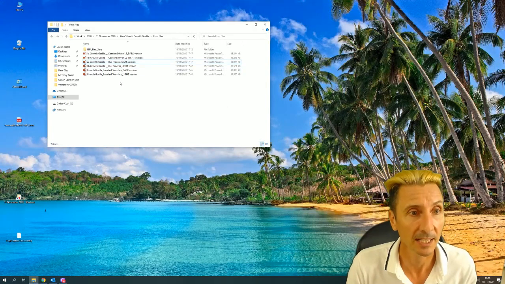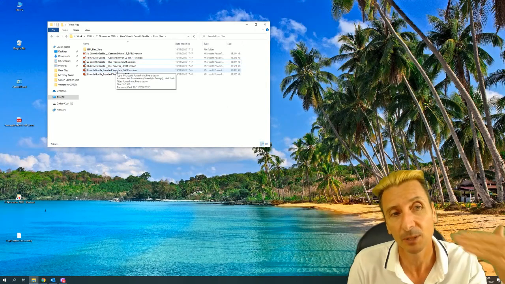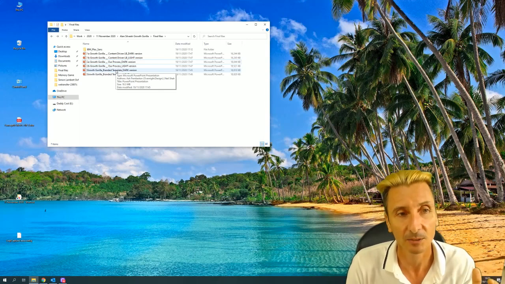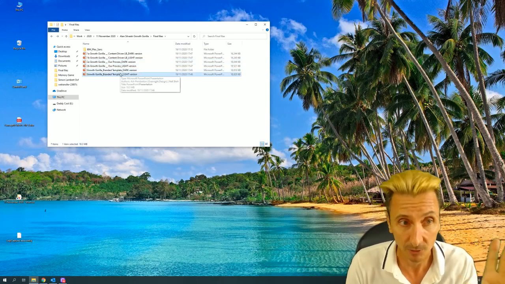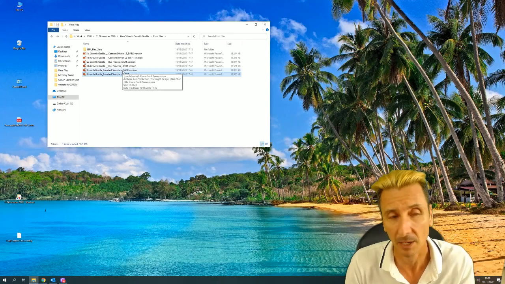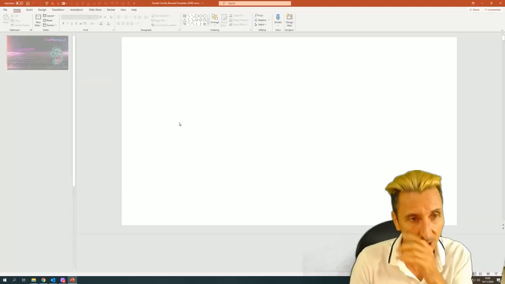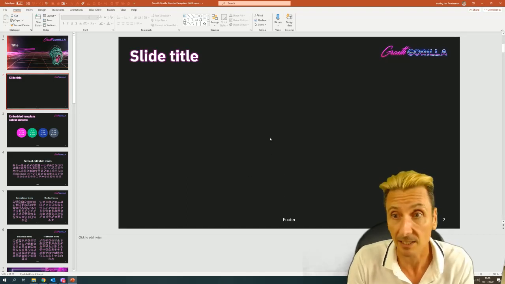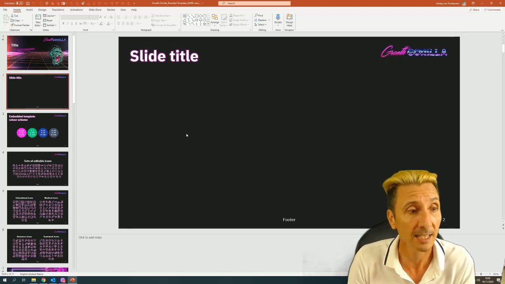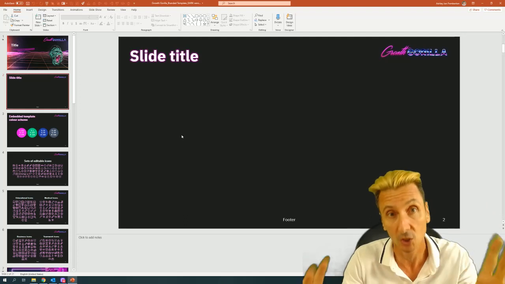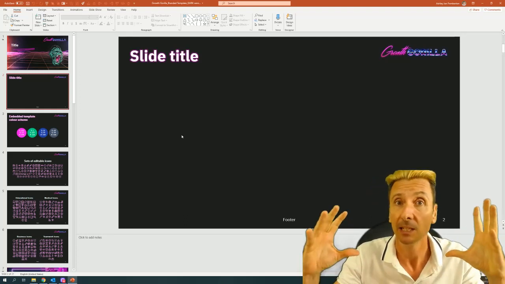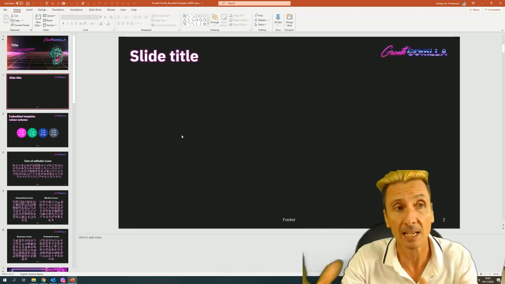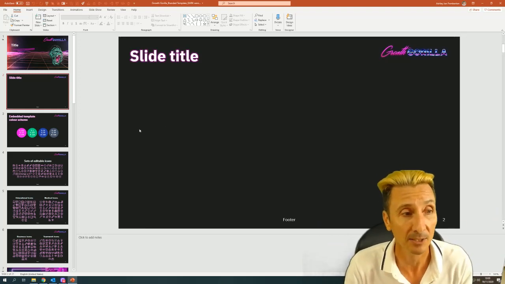So I'm going to close that down and I'm going to go into the dark ones first, because for me, I really like the dark. But like I say, you've got light if you need to print or if you prefer it, but I don't think you will. So here is your dark version of your template. And quite simply, this is what it is. It's a very simple branded template because it's all about the content. It's all about keeping the icons and the layout simple. So there aren't any complicated pages or page layouts in this template.